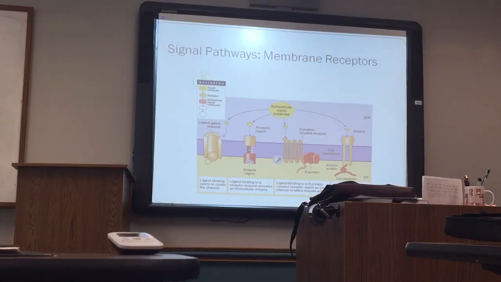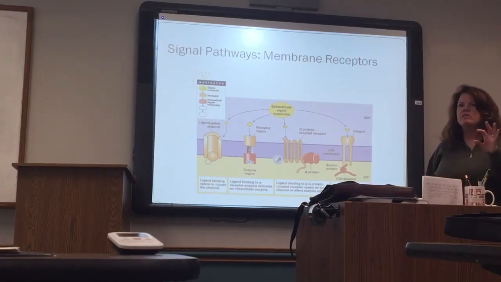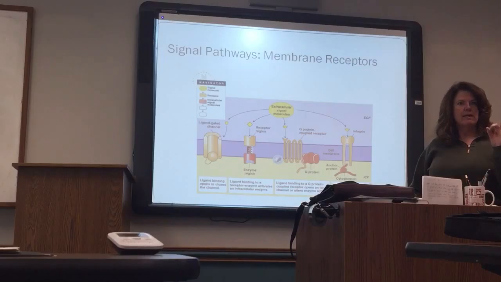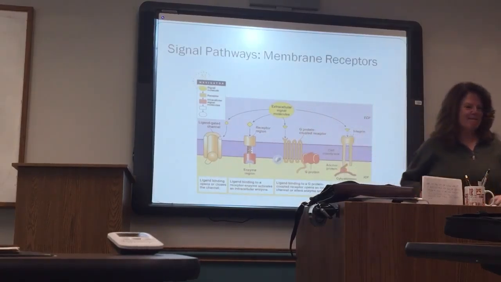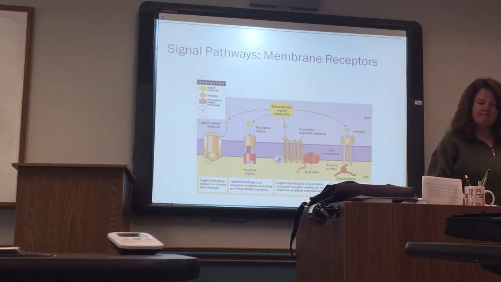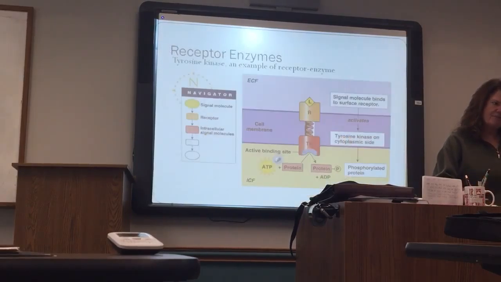And so that brings us to the 4 different kinds of membrane receptors we're going to talk about. So these are all going to be responding to polar molecules, and they will use a second messenger system. These are the 4 different kinds of receptors, the 4 different kinds of proteins that are in the cell membrane. You say second messenger? Yes. First, we're going to talk about the enzyme receptor, then the G protein, ligand-gated channels, and then the integrins. All right.